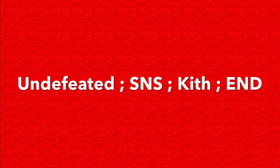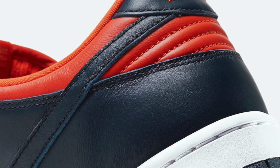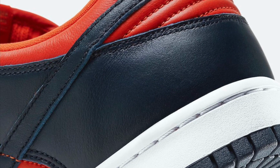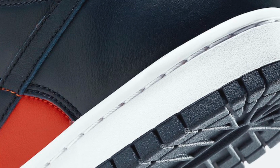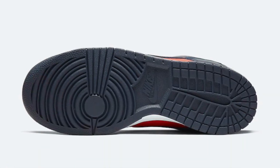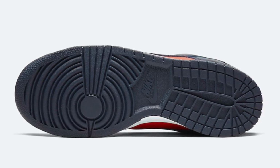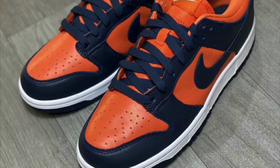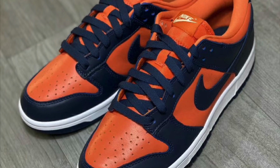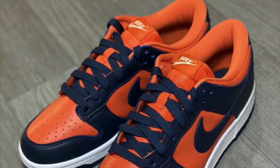Stores such as Undefeated, Sneakers and Stuff, Kith, and End Clothing, along with other Tier 0 retailers, will also be getting them and likely releasing them through draws on their own apps or Instagram links posted in their bios. Make sure to keep an eye on all the stores that I mentioned as the release date gets closer, and I will keep adding new information and a store list for you guys in the comment section of this video. Also, given that a lot of stores are reopening, they may conduct in-store raffles to draw traffic back into their stores, so check your local stores that usually get limited and hype drops for more information.